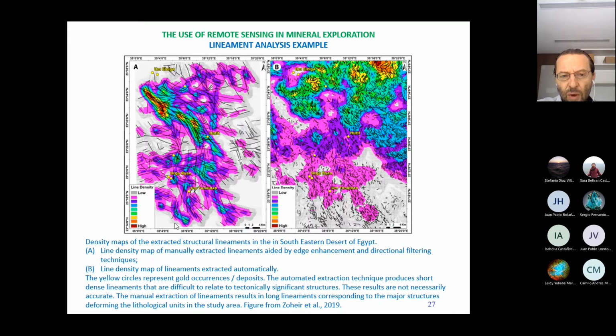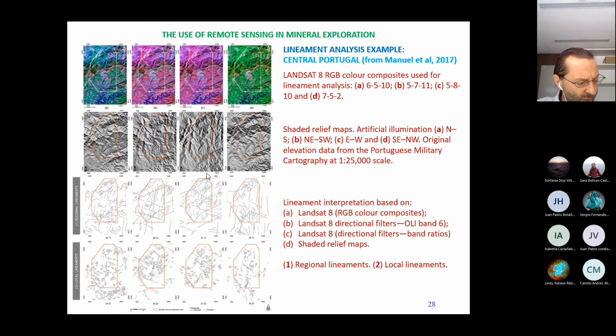So as you can see, you have higher densities. Now where you see these yellow circles, you do see kind of higher densities in these areas, which is a blue, the blue. It's higher. Whereas here it shows kind of only low densities. Anyway, complicated science. I will finish today with an example that comes from Portugal.